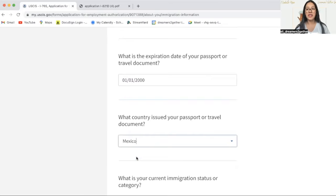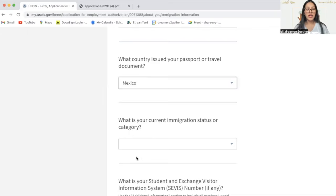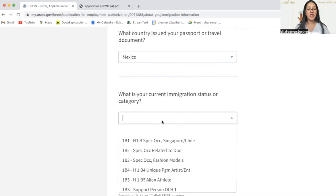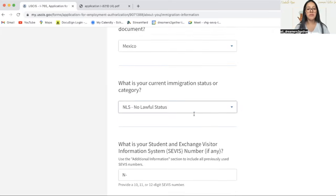If you're from Mexico, Mexico issued your passport. If you're from El Salvador, El Salvador issued your passport. What's the current immigration status or category? This is where a lot of people want to go and put C-33. C-33 does not belong here. It's NLS always because DACA is not an immigration status.